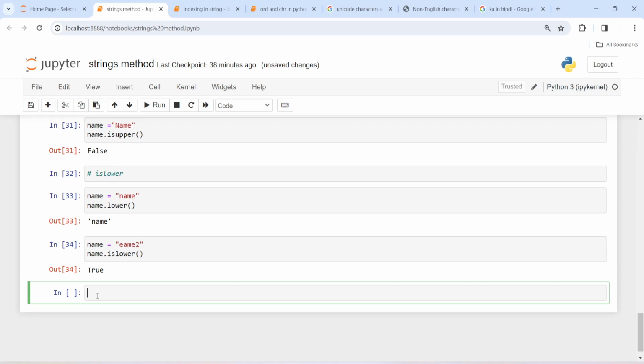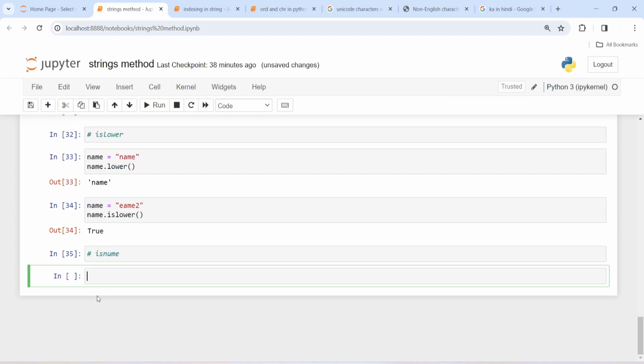One more method is isnumeric. So how to do it? Like number is a string, 235, because we are working with methods of string, not methods of integer.